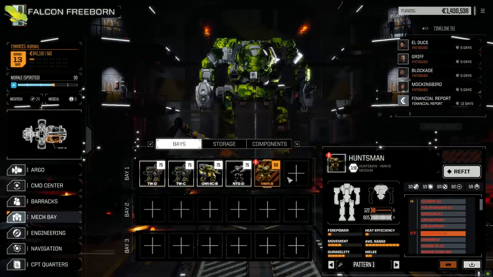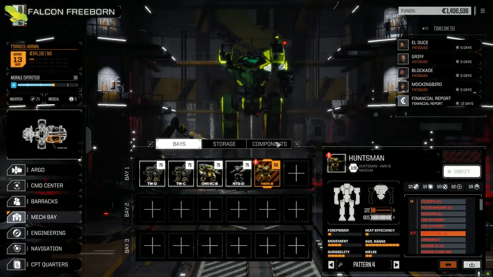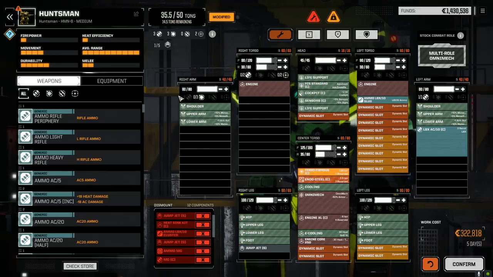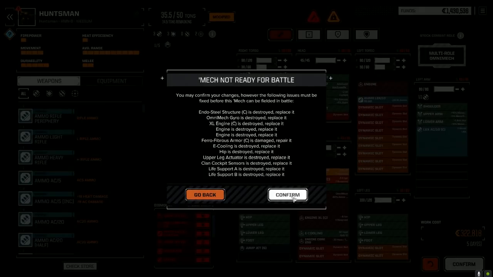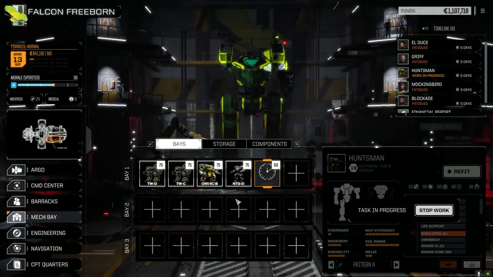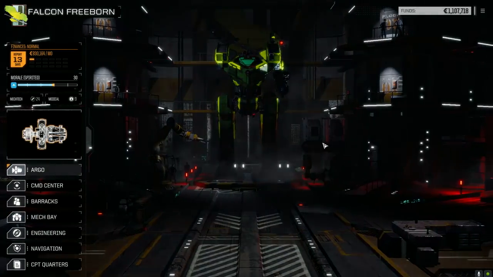Maybe. I don't know. See what it's got. Yeah, it doesn't really have a whole lot. How much is it to fix? Pretty damn cheap to fix. Might as well fix it. Why not? It's got the XL engine in it. We can just take it out and sell it afterwards. It's like easily make the money back. Okay, let's wait the 5 days.